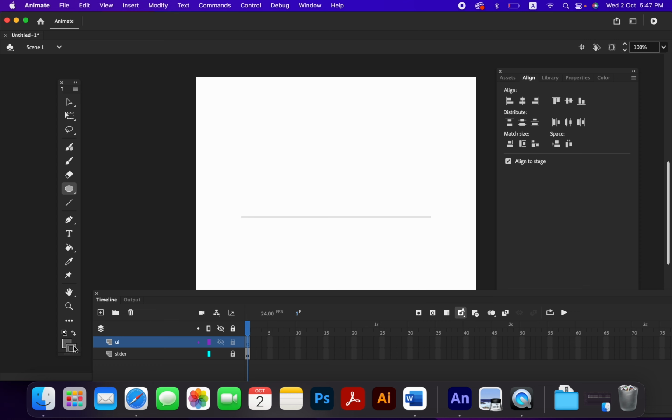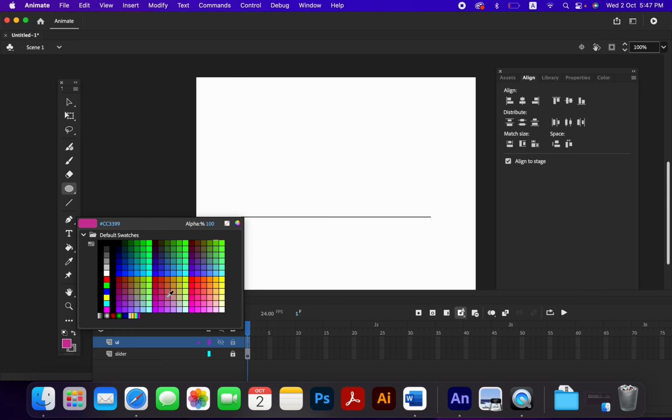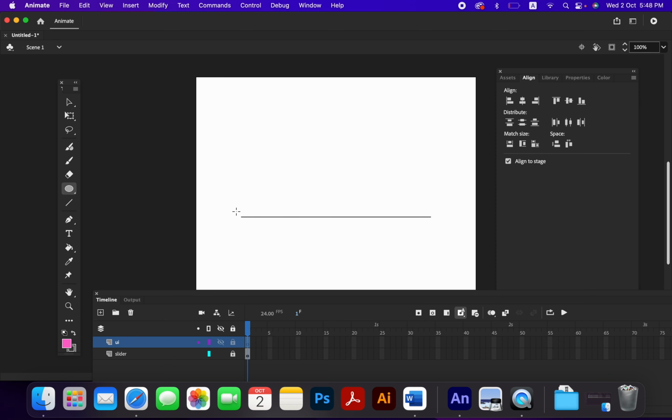Say first let me just change the color of this to a pink color maybe. Okay, let me just take this color and I'll just make the circle here. Okay, so once the circle is there, I'll just make sure that this is almost visually in the center of the line.